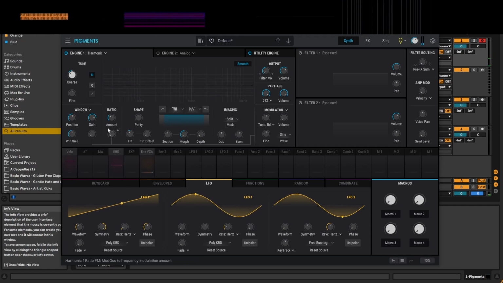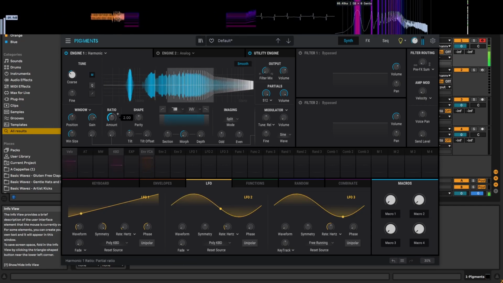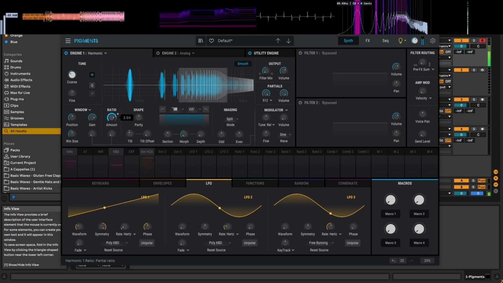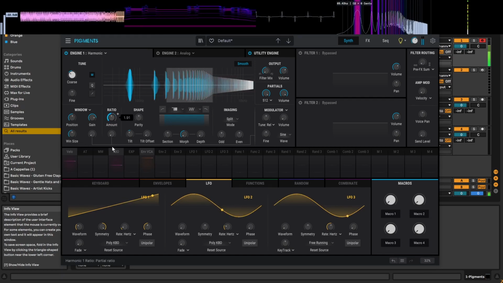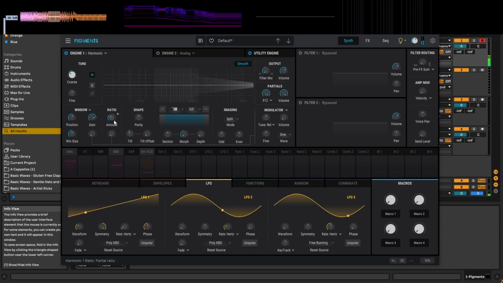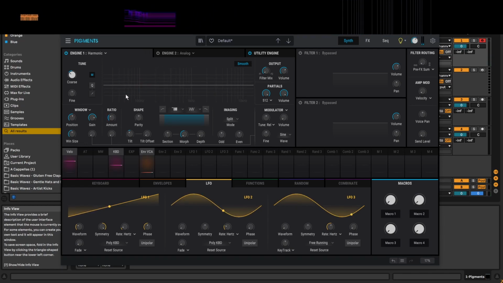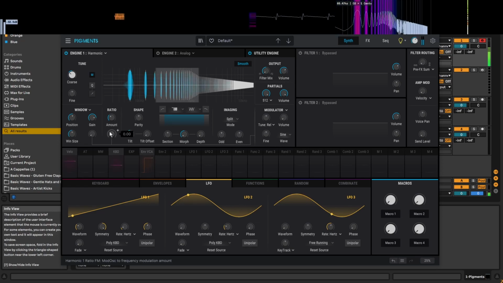Okay, so yeah, to just illustrate this, so that you can see exactly what it's doing. It's basically shifting all of them up based on whatever you set this ratio to, and then just double click it to set it back to 1 to get your more classic harmonic series.